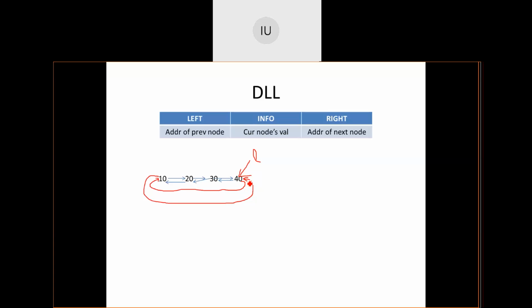Declaration of more pointers. More than that, any movement or any kind of addition or deletion requires many pointer adjustments. That's the drawback. So if your application doesn't include a large number of deletions, definitely you go for what is called a circular doubly linked list. Okay, leave all these things.